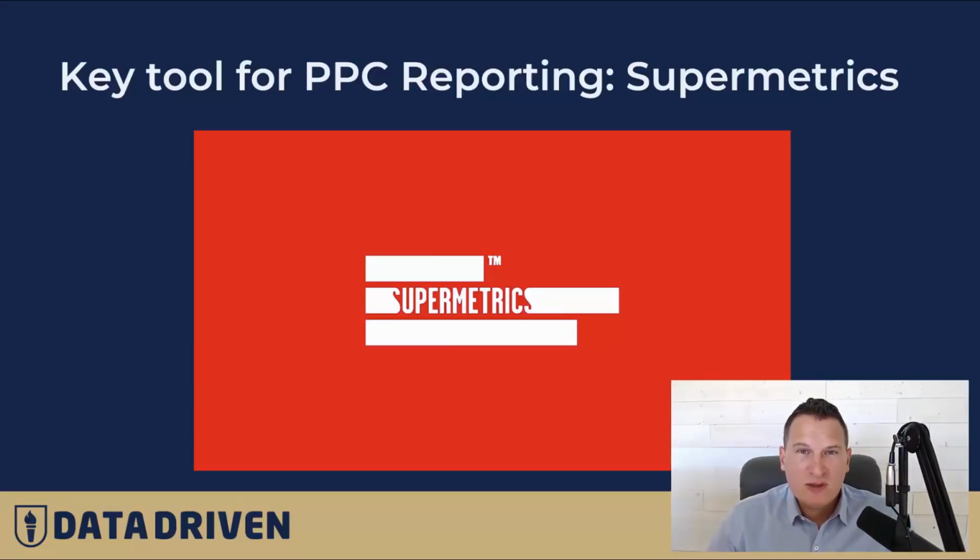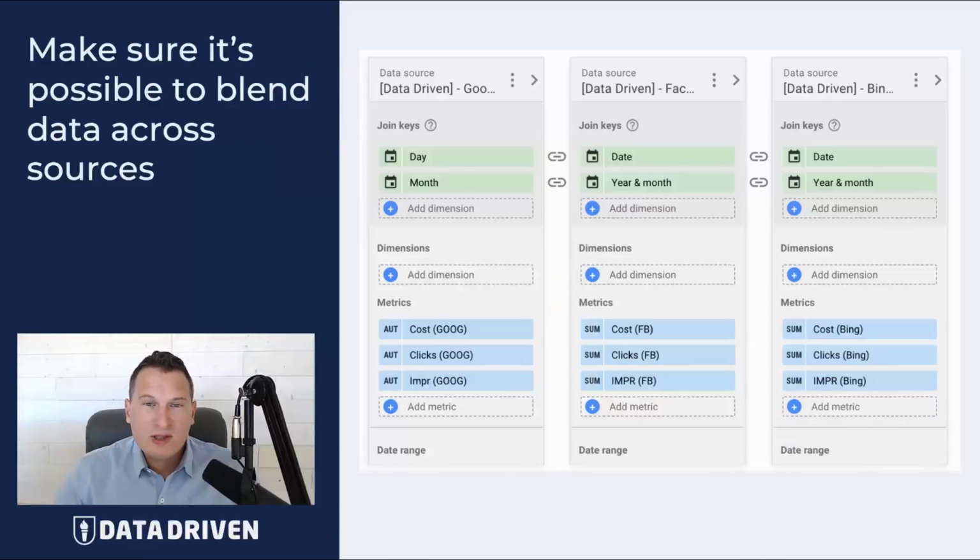I'm an advocate of it, and I really think it's a revolutionary product as far as pulling data from multiple systems. We'll show you a live demo of Supermetrics in just a minute, but first and foremost, it really is a lifesaver when it comes to reporting. If it weren't for Supermetrics, it would be very difficult to do what I'm going to show you in this demo. And once you have Supermetrics in place, you're going to want to make sure that the data you want is available either through the Supermetrics API or directly through the Google Ads API, which feeds into Data Studio.